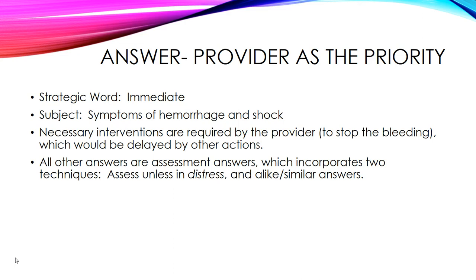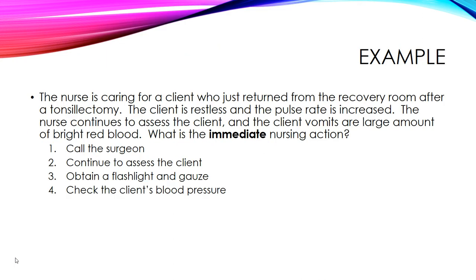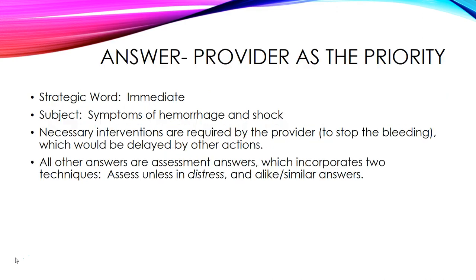When we look at the subject, and let's go back to the question, when we look at the subject, again, the subject is determining symptoms of hemorrhage. So we've been given a patient situation where hemorrhage is very likely, and then that restlessness and increased pulse rate really indicates that something is going on. So understanding that subject, the symptoms of hemorrhage and shock.